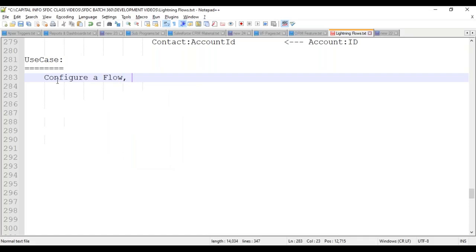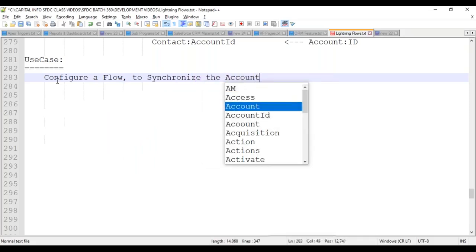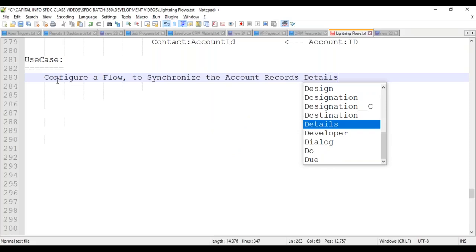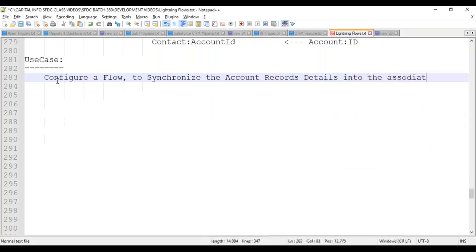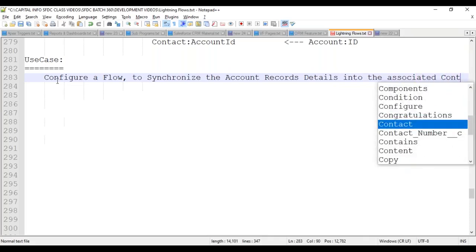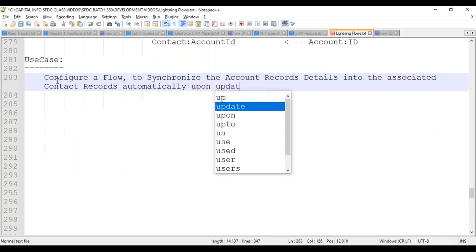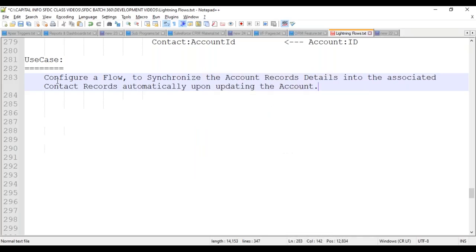Configure a flow to synchronize the account record data details into the associated contact records automatically upon updating the account.